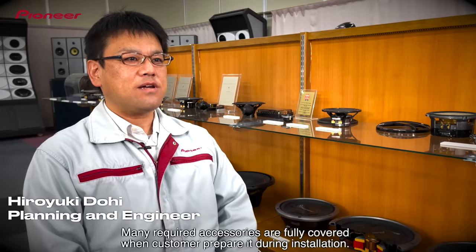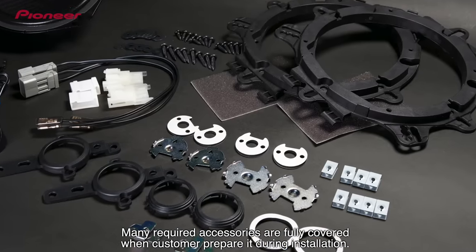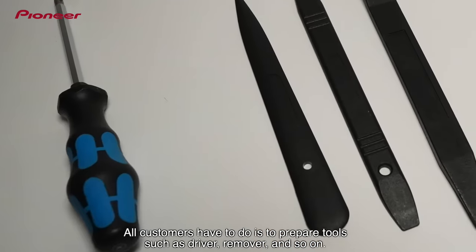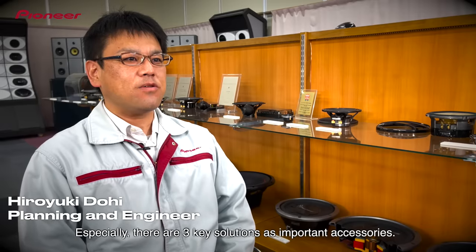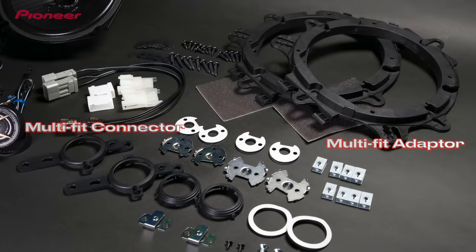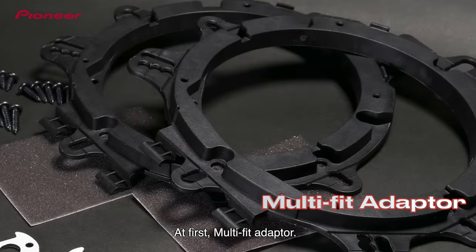Many required accessories are fully covered when customers prepare for installation. All customers have to do is to prepare tools such as driver, remover, and so on. Especially, there are three key solutions as important accessories: mulch fit adapter, mulch fit connector, and tweeter installation parts. At first, mulch fit adapter.